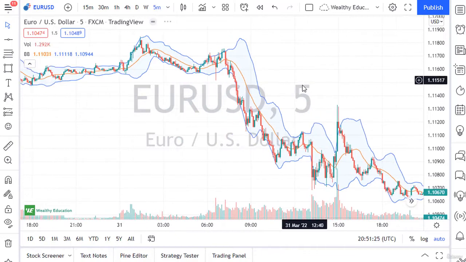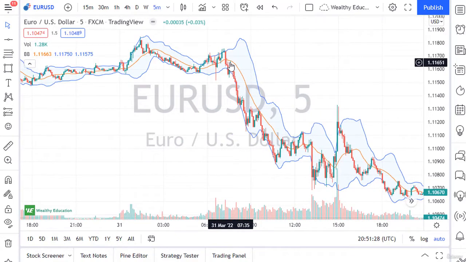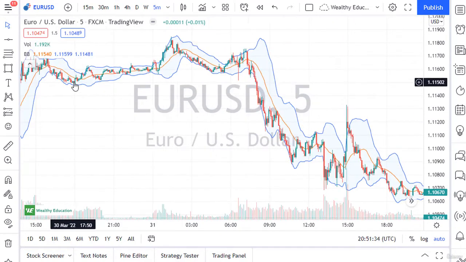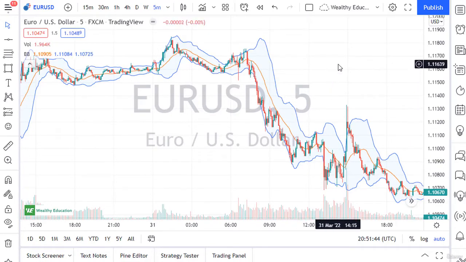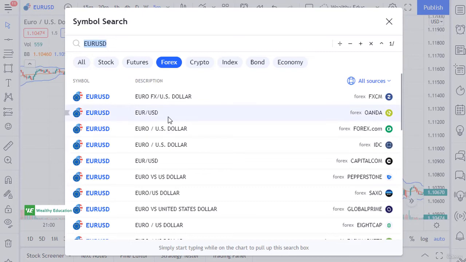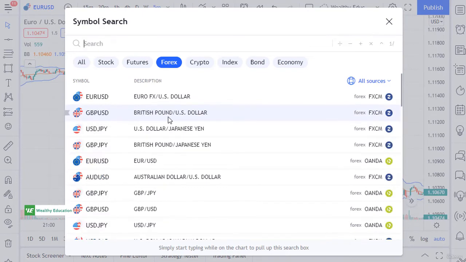Probably not. But notice how here is a squeeze, and then we get a breakdown. We walk the line. So you could take a break of this support level here. Notice that it comes back here and short it again. Short it again. Your stop loss is easy. It's just on the other side of those candlesticks. So those are a couple of examples of how you might use it.